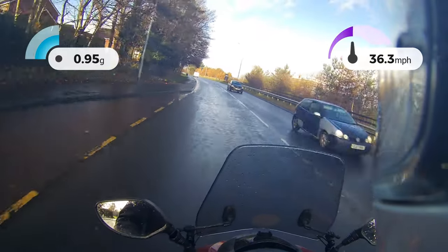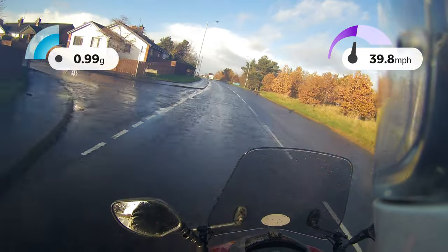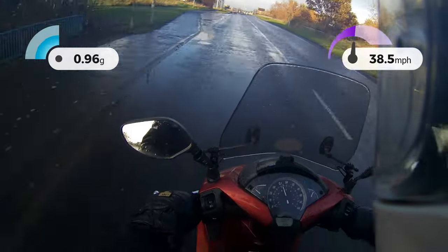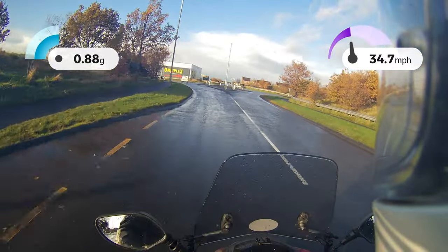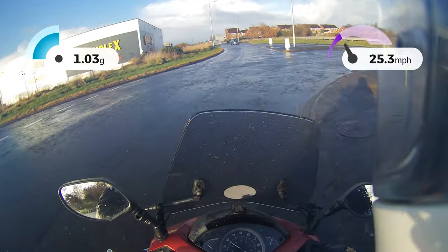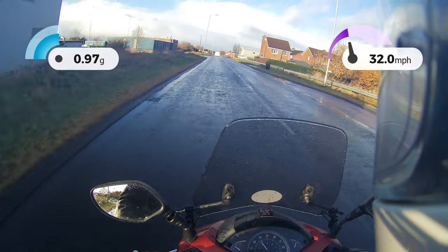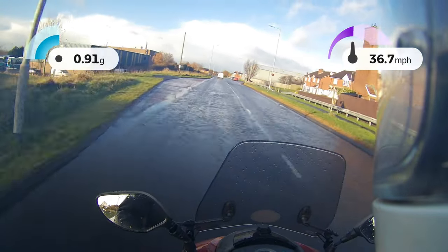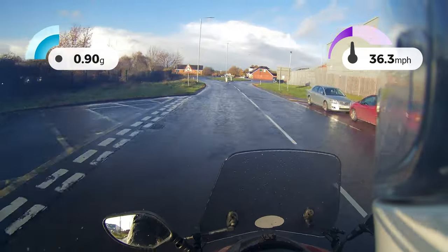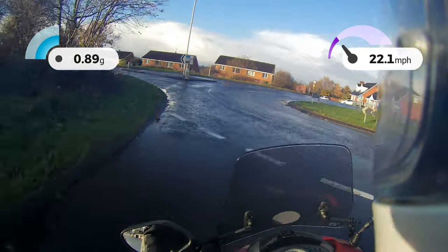Another thing I dislike - but this is most scooters - there are very few that have stainless steel exhausts, they come with mild steel exhausts. I've had the exhaust off this twice, rubbed it down, dressed it up and put heatproof paint on it. It lasts about six, seven, eight months. When I went to the shop to trade it in it was like brand new, but it's starting to peek through now - a little bit of the tin worm.